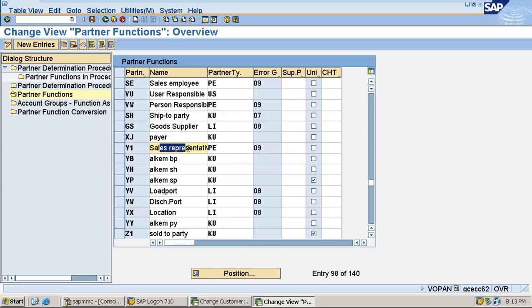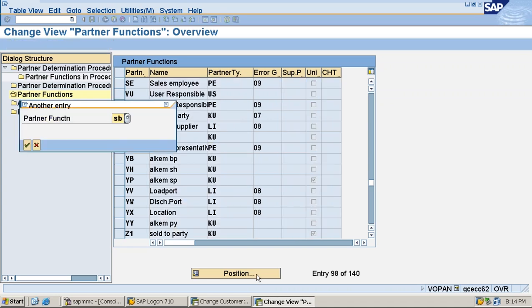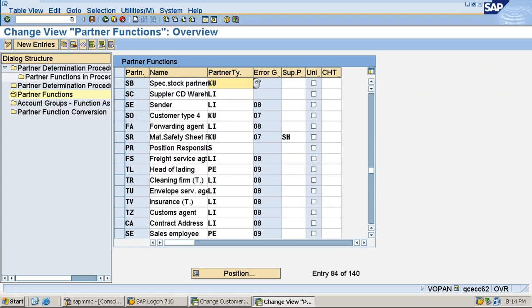And sales representative, PE. So this is how the system differentiates between customer, vendor, and your employees. And stock SB, consignment partner, special stock keeping partner, SB. You see this special stock keeping partner, he is also a customer. We'll see when it comes to consignment who this special stock keeping partner is.